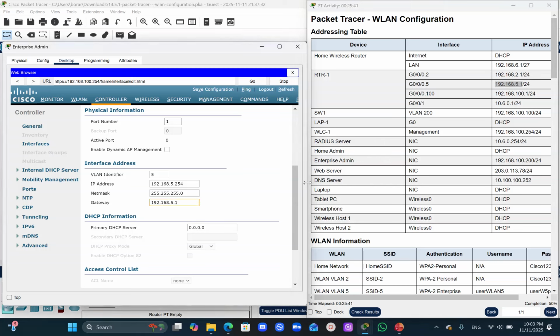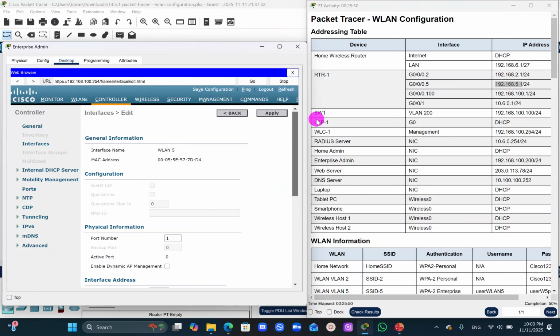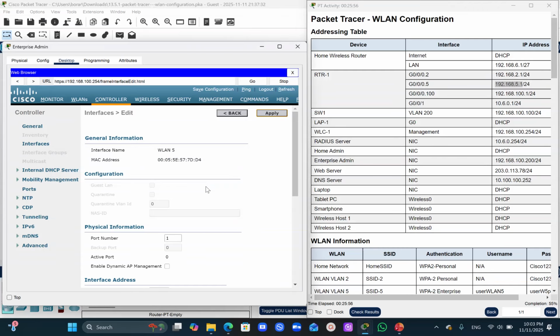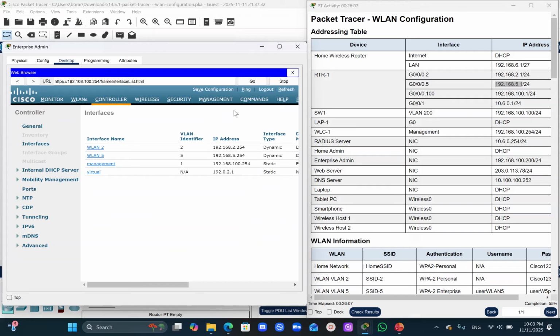Paste, and this will be even the IP address of the primary DHCP service because it's the default gateway. Okay, and then we apply. So we go back and you can see that we created our two wireless LAN interfaces.